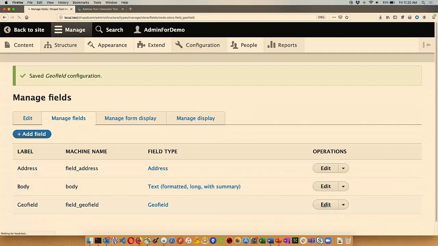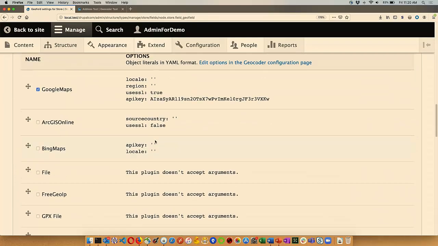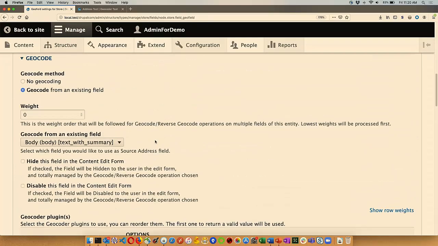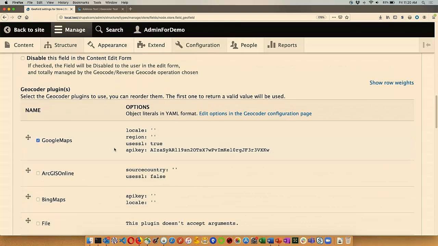I want to check what field to use. Oh, good catch. Want to use the address field. It does have the API in there, and I haven't really played with this much, but if you have more than one selected, you can drag them and set the order.